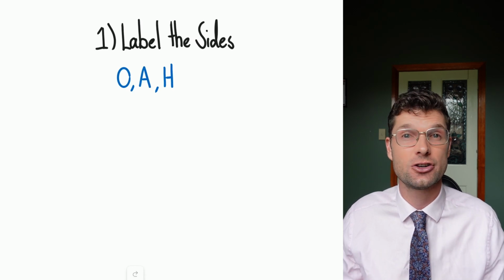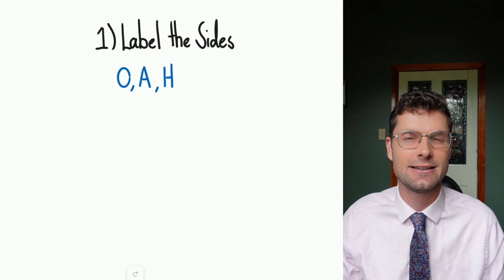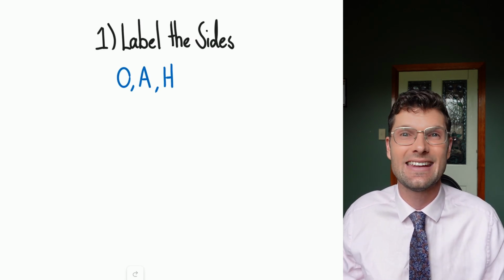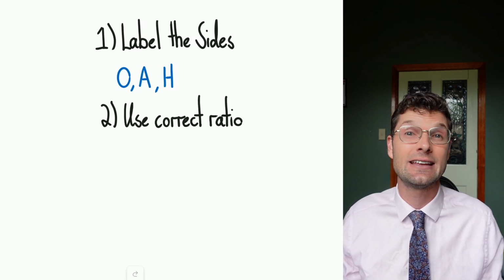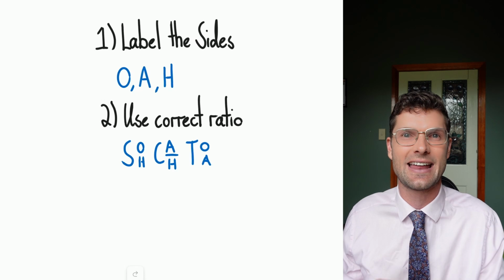If you're not 100% sure how to do this, please watch my last video because I go really into detail about how to do this. This is also the #1 skill we need in order to smash this whole topic. The second thing we need to be able to do is identify which ratio to use. So we've got sine, cos and tan.